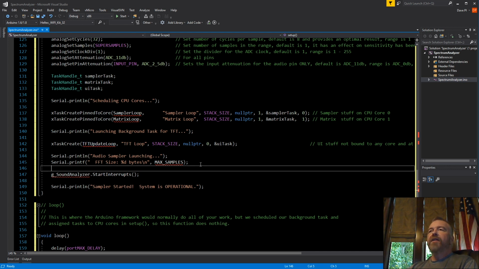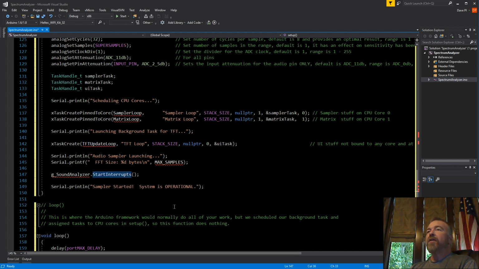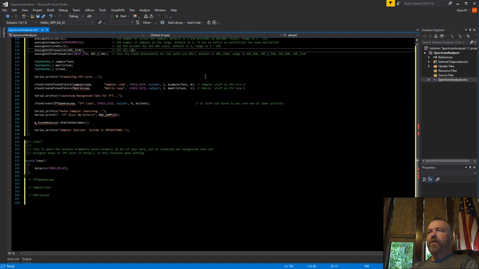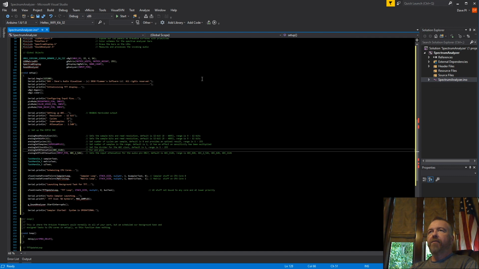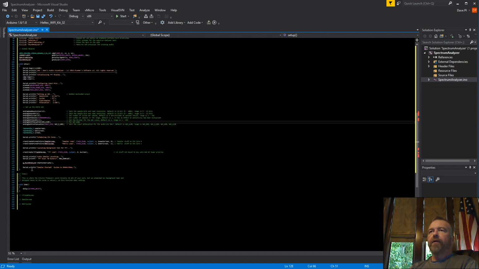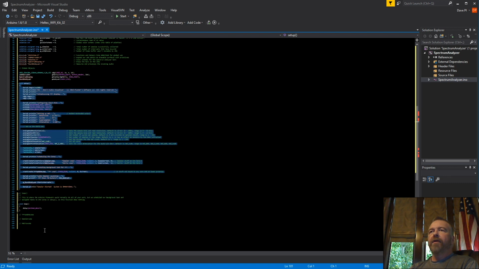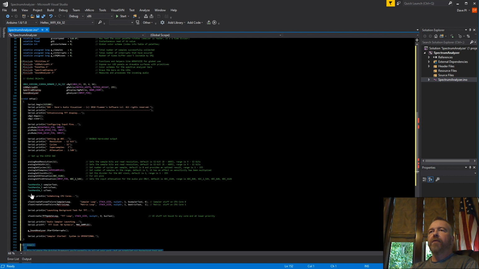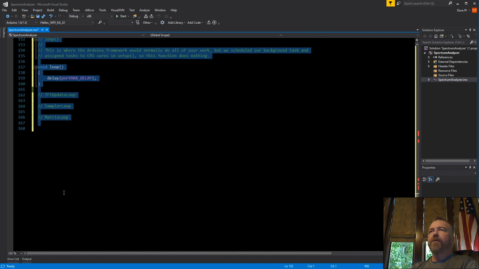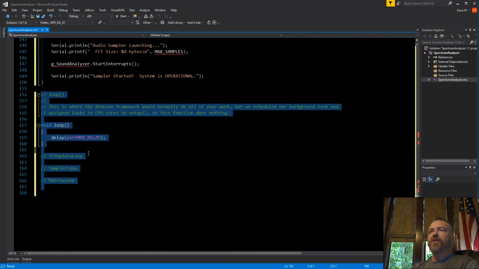The very last thing that we do in the setup is to start our interrupts, and we'll see that in the sound analyzer when we get to that code, but this is where they're launched. And from this point forward, the interrupts are always running on the CPU. So let's take a step back here. I'll zoom way back out so we can see our code. This is your setup. Here's all our defines up top, the setup code we wrote, and the loop, the work code, which does nothing yet. So it's up to us to fill out these 3 functions as the next step.